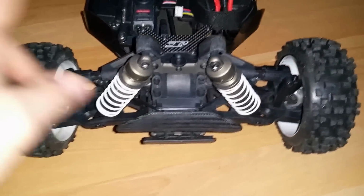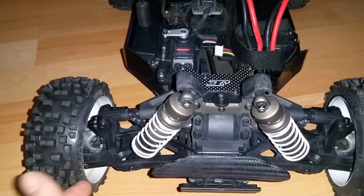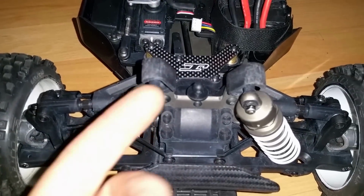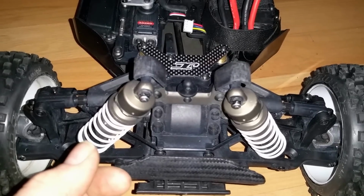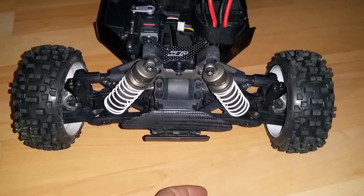I have got the Borza shock covers on it now. These are like $4 or something, and if you look at them, they're super scratched up, and my shocks are pretty good. There's a couple little nicks on them, but those shock tower protectors are working perfectly.